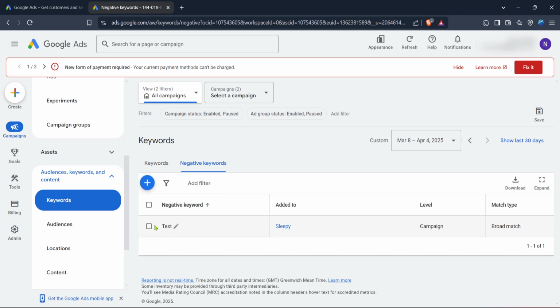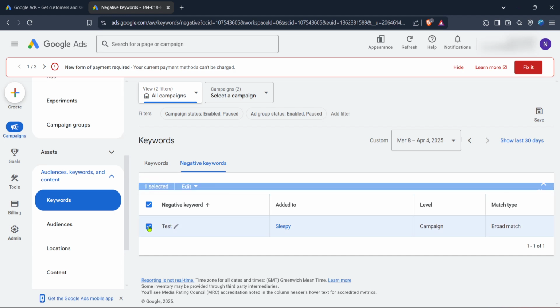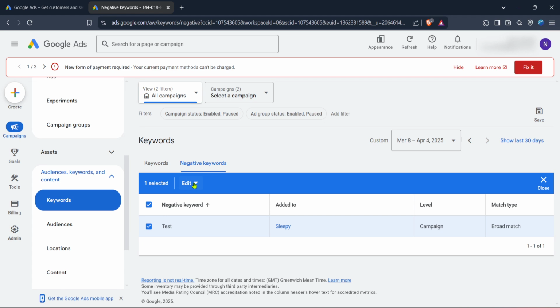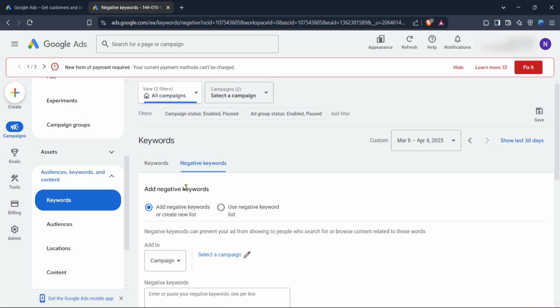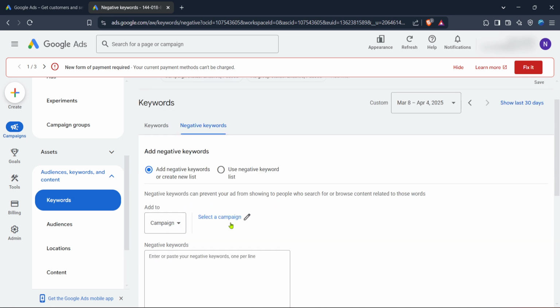Now it's time to add those negative keywords. Click on Add Negative Keywords. This will allow you to specify which words or phrases should trigger your ads not to appear. For example, if you sell premium dog food, you may want to add words like cheap or budget to your negative keywords list if you want to avoid customers searching for more affordable options. This ensures that your ads won't show up for users who aren't your target market, ultimately helping you save budget and improve efficiency. And there you have it.